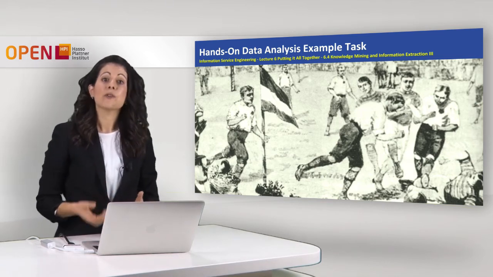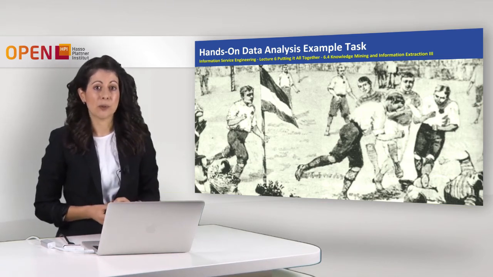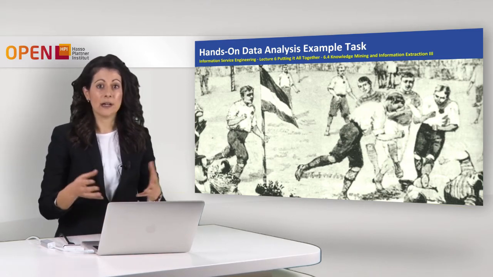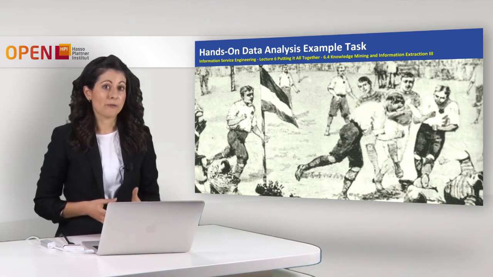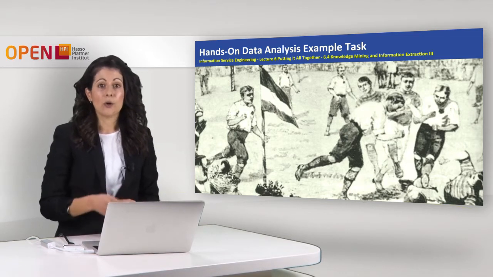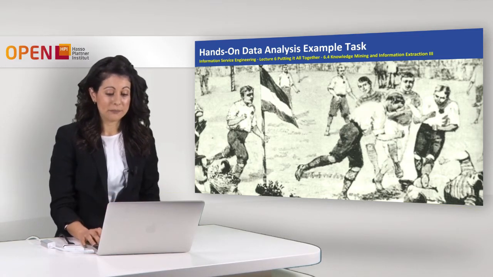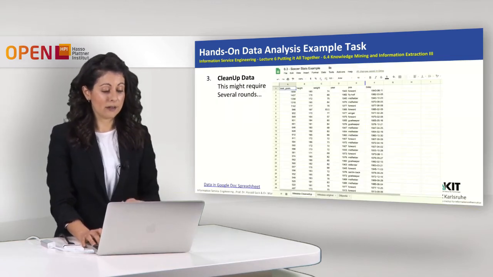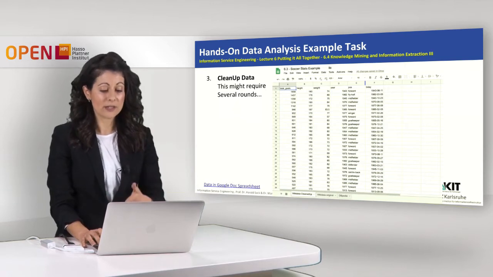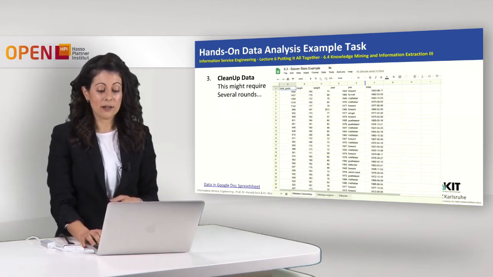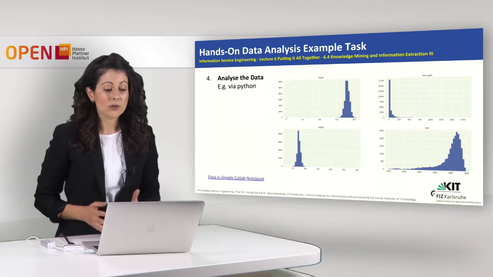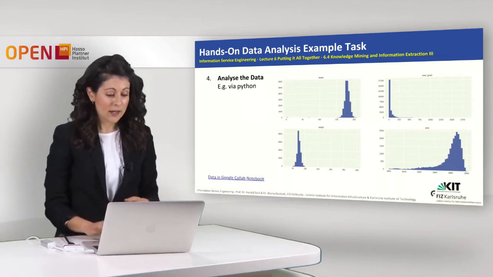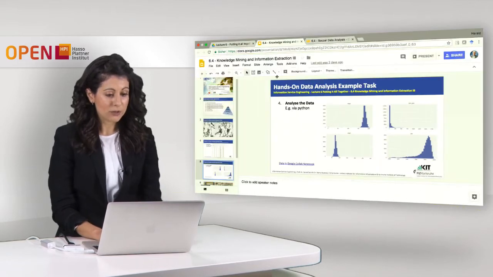This is the continuation of the task we started in the previous part of the lecture. You remember, back then we gathered all the data regarding the soccer players from Wikidata, and now we are going to really do the analysis together. So this is the data we still have. You have the link there if you want to investigate and play with the data. And this is just a screenshot of some of the analysis we can do with those data. But let's try to do this now together.